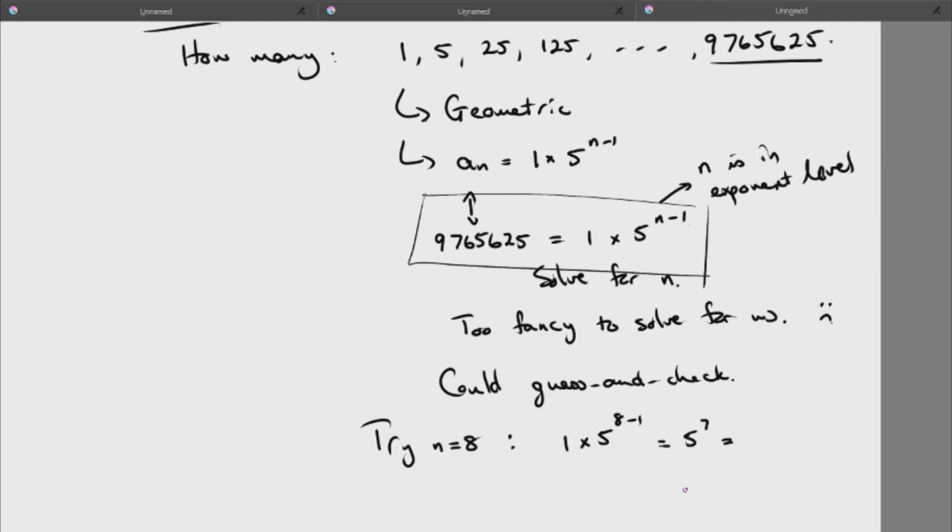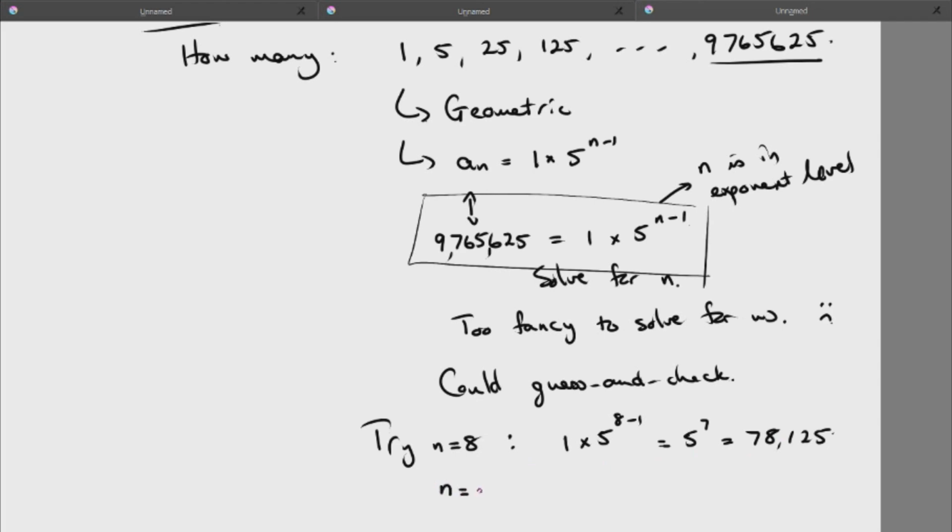Maybe I'm very close, maybe I'm not even close. I have no idea, right? So I have that as a backup, but it has limited uses. I can use it here. It's going to be okay. What do I get if I try an 8 for the answer, n? Then my calculation on the right-hand side of that equation simplifies to 5 to the 7. Calculator says 5 to the 7 is 78,125. So that is a little small. Right, my target is in the millions. That's a little small. Okay, so next one.